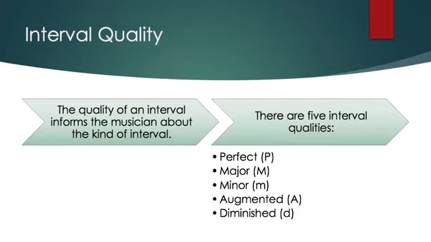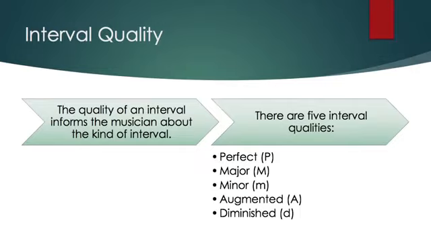For major intervals, what's really important is that the M, if you're writing it out by hand, is easily identifiable as a capitalized letter. So one way to do that is to make sure that the tops of your M are very pointy, and make sure that the M is the same size as the number. So major third would be M3, major sixth would be M6.